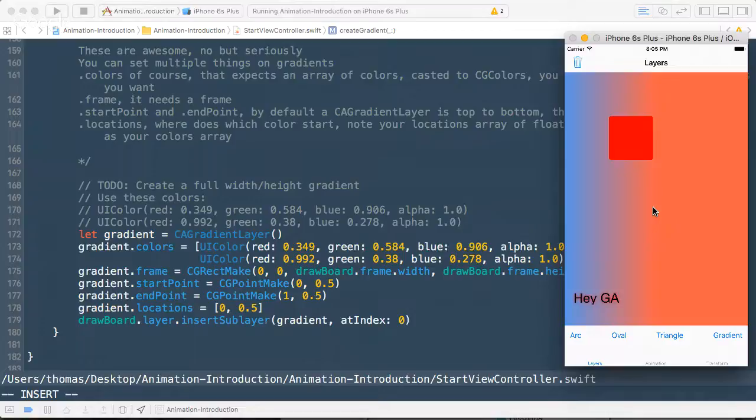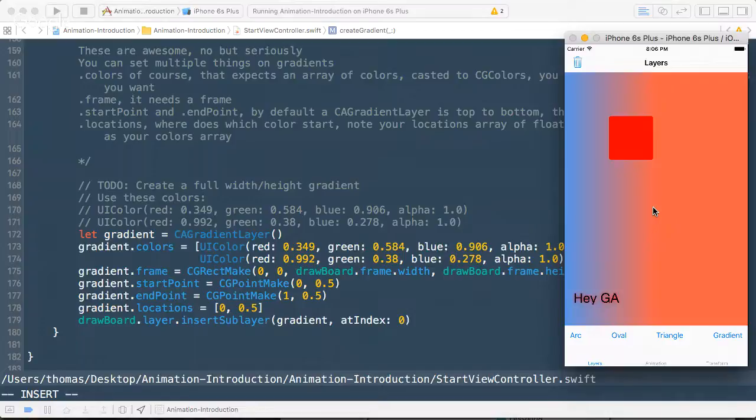So the reddish is starting in the middle. Depending on the location, here it is somewhat reddish, a little bit more reddish, but in the middle it's going to be the full red. It's going to be exactly this color. And everything that follows, if there's no further color, is going to be that full red. Does it make sense?